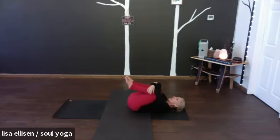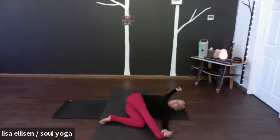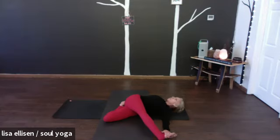And take your arms out wide. Let your knees fall to the left. And then you can straighten the right leg and catch your foot with your left hand if you like. And maybe even slide the left leg back and catch your left foot in your right hand. And then get both shoulders to the floor. If that's too much, just keep both knees bent to the left. And just rinsing out right here. Or a simple supine twist is fine too.